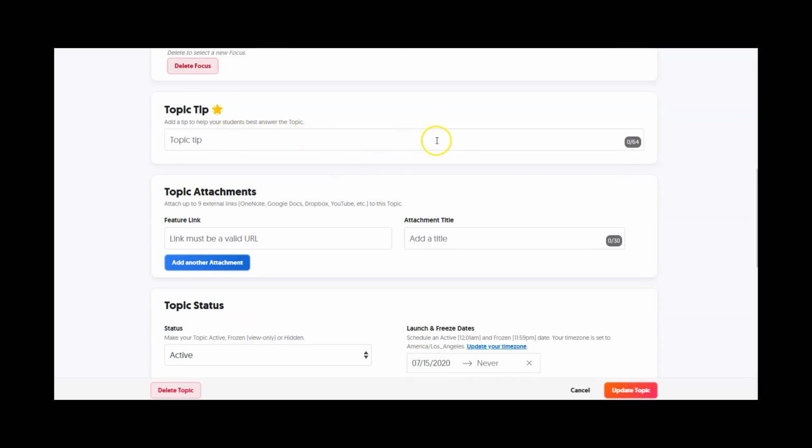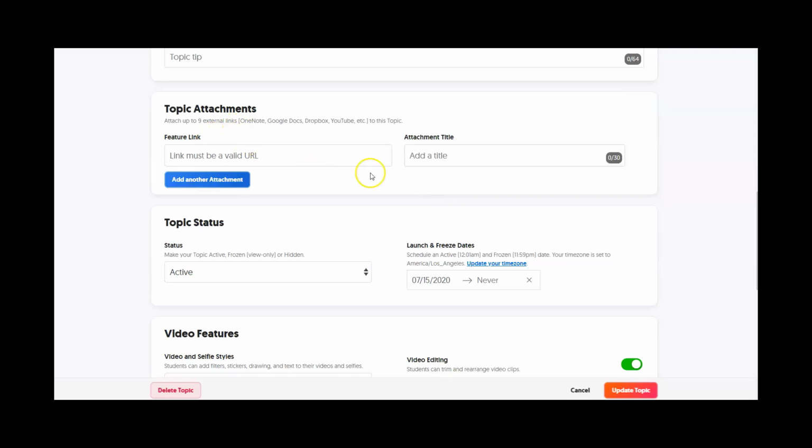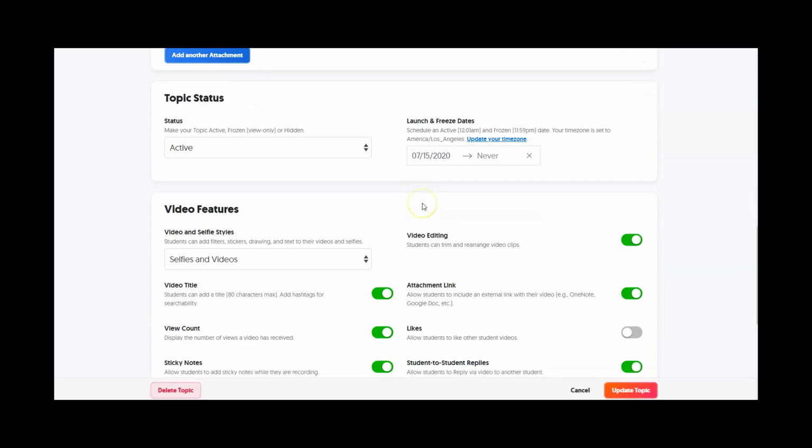A topic tip is exactly what it sounds like, 64 characters that sort of stand out a little bit on your prompt. Topic attachments allow you to add something, any kind of URL, a website, a document from your Google Drive or your OneDrive that students might need as a reference, something they read into Flipgrid if you're just checking for fluency, or perhaps a list of Latin roots or vocabulary words that they need to use. So that is there for you. You can add as many as you want as long as they are external links or URLs. You might really get into Flipgrid and start making a bunch of them.